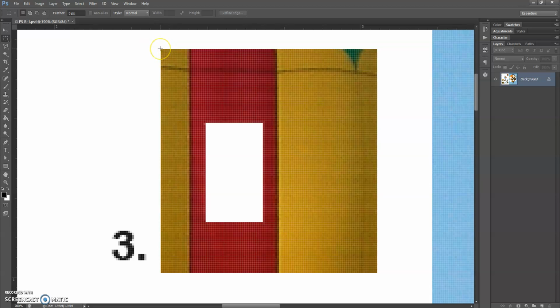I get my marquee. I do my outside one first. And then I hold my Alt key down. Having a hard time this time. That is okay, everybody. You just keep practicing. If you've got it down and you're ready to move and position, you go right ahead. I'm going to hope that this works on my third try. If it doesn't, we might just have a little bit of a white line.